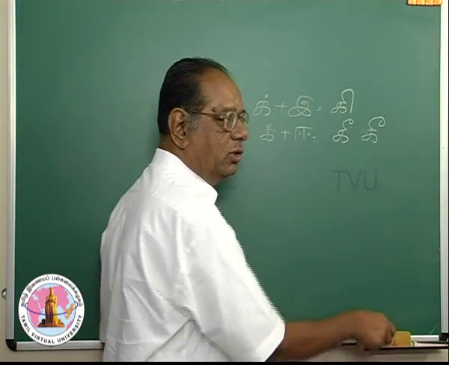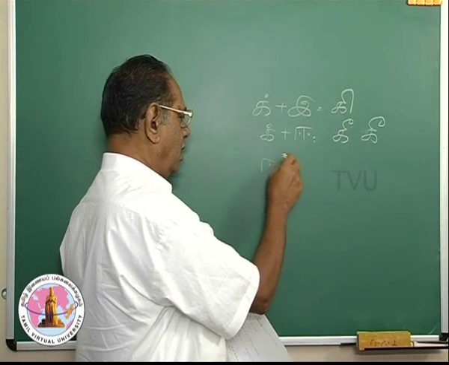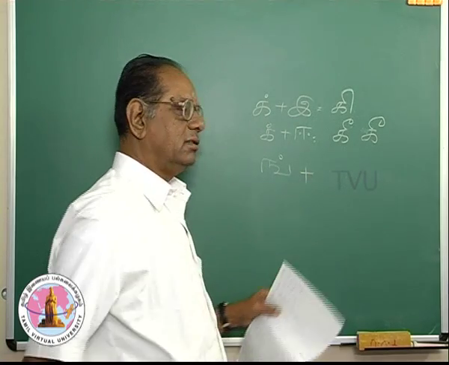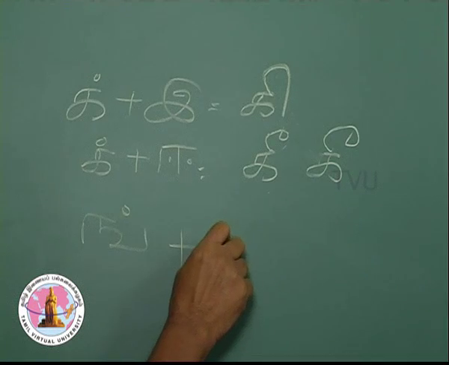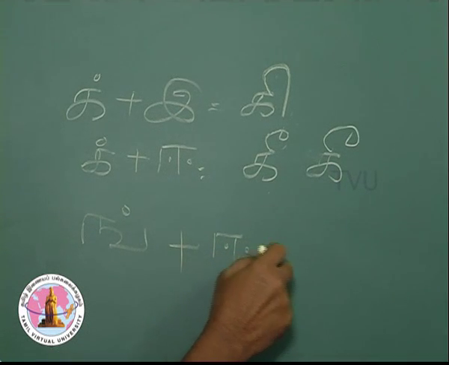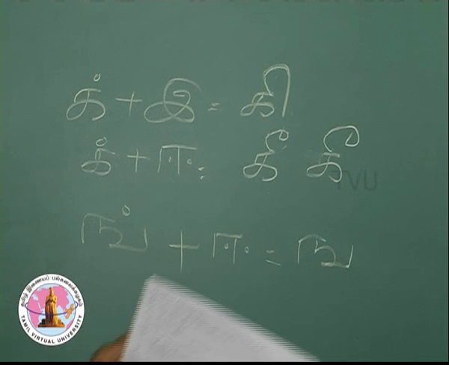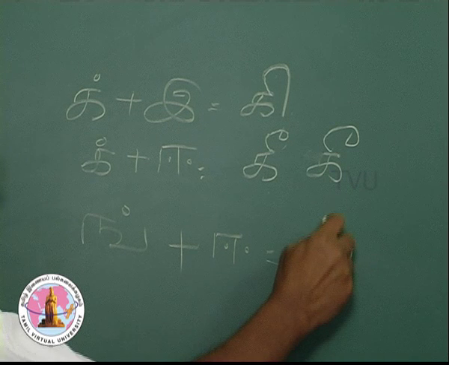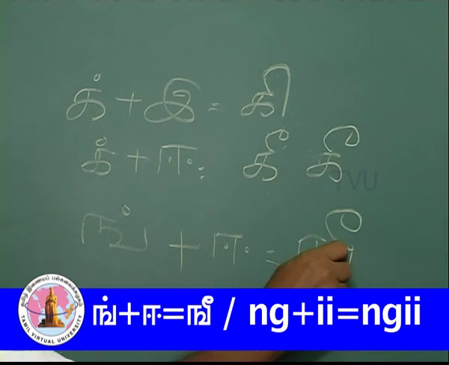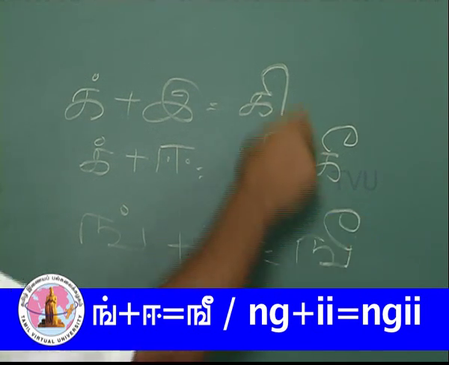As I told you the other day, the combination of vowels with the consonant ng need not be learnt, since they are not used in the language in any of the words. But we will at least know how the letters are formed. For that sake, I am giving you the ee combination with ng. The hook on the right gets rounded off at the end as above.